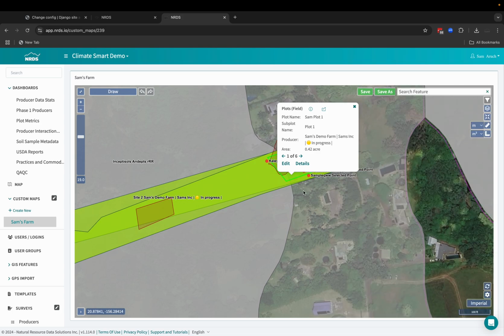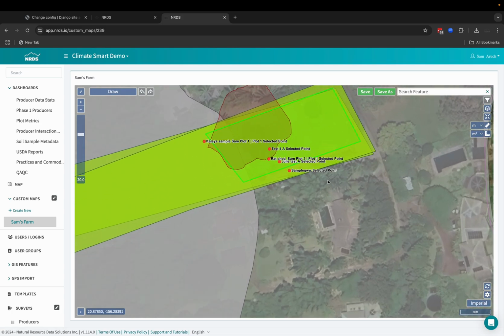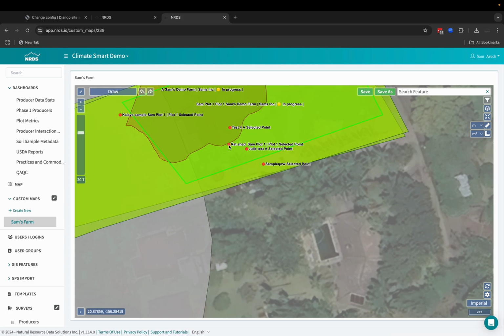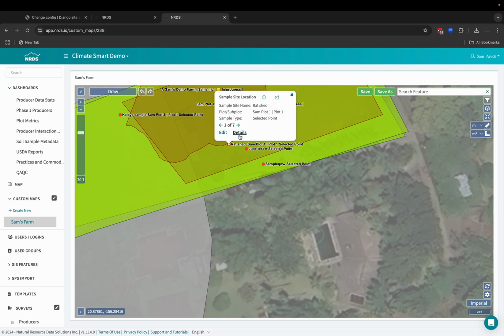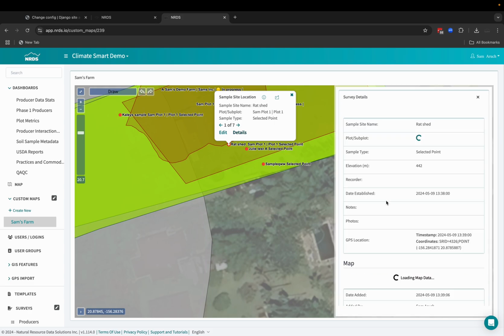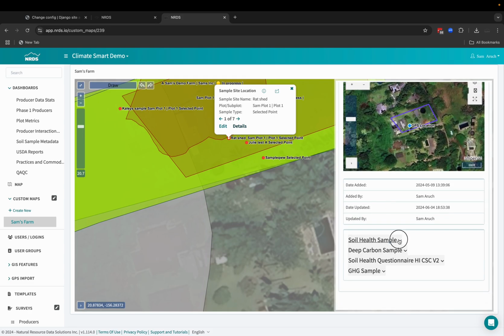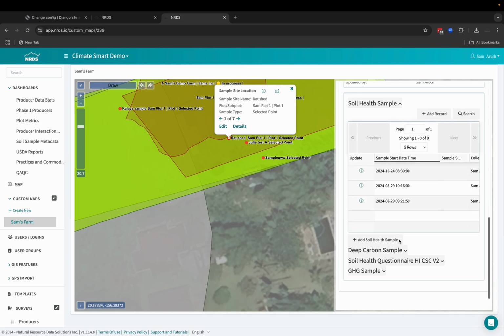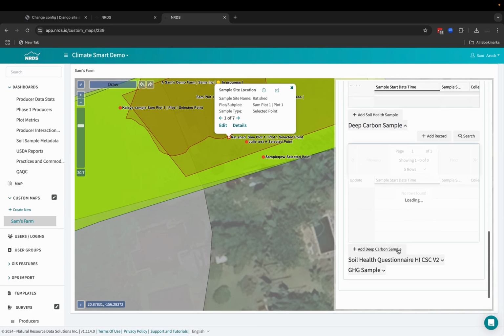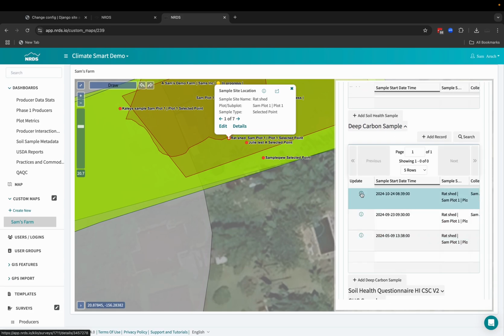As another example, for my MMRV, I have my sample sites that can get randomly generated based on your MMRV, and you can click details, and I can see all the samples that were collected at that location, and I can easily navigate to the sample records.